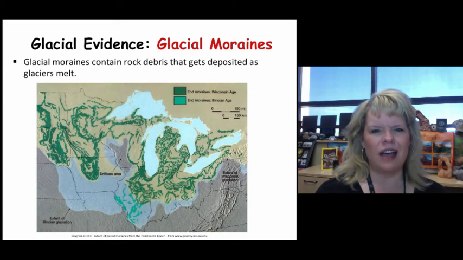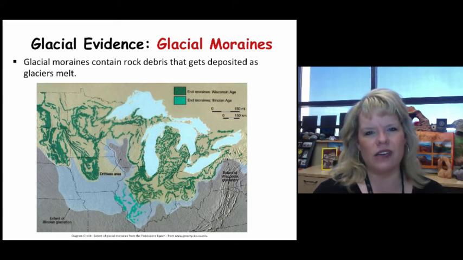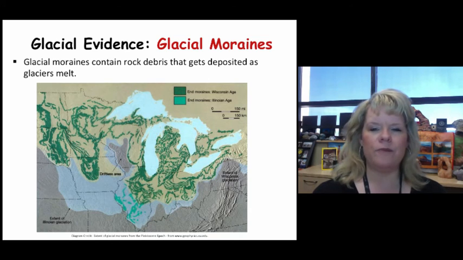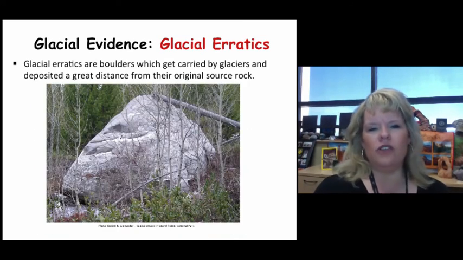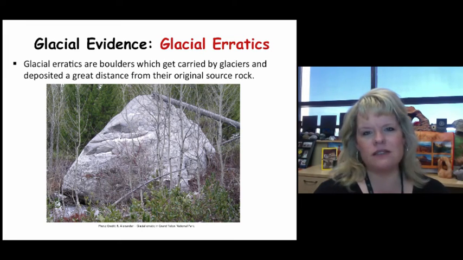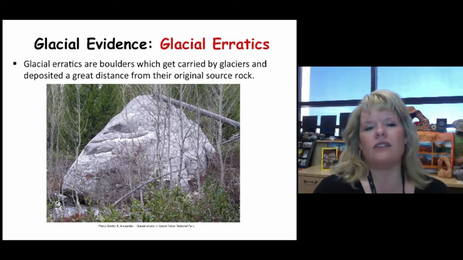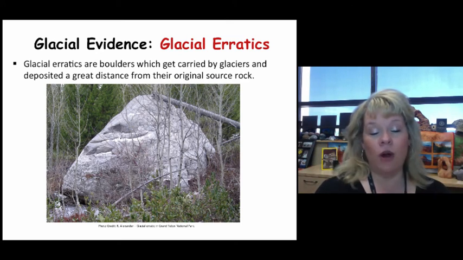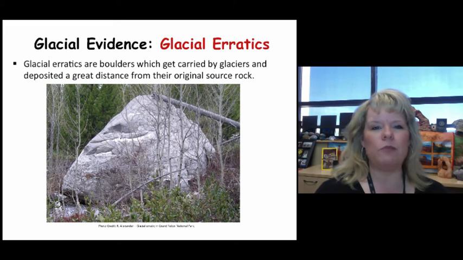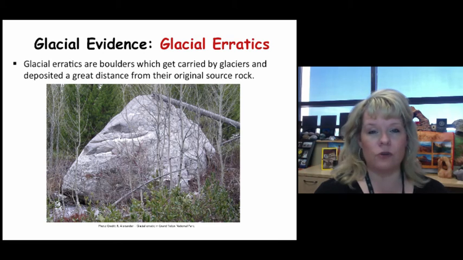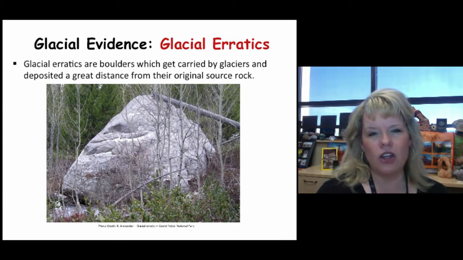So Nebraska is highly sculpted out from glaciation if you ever make a visit through where they do most of their crop growing there. Glacial erratics are one of my favorite pieces of proof, and these glacial erratics are big rocks, can be smaller rocks, but most of them are boulder size. Some are house size, for that matter, that were picked up by glaciers and moved and dropped when the glacier melted. They represent rock a good distance away from the source rock.